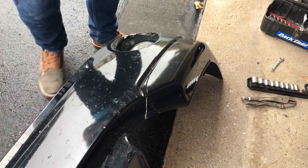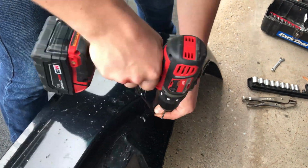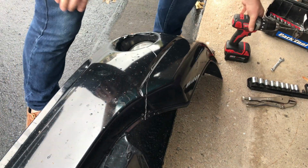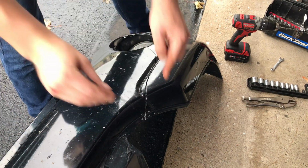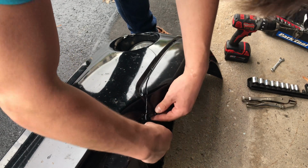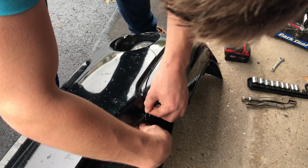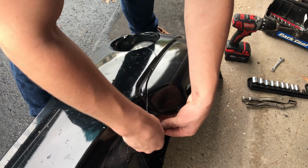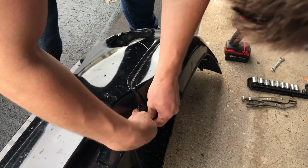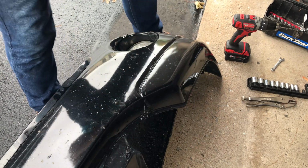Alright, so with the bumper finally off, we can start doing the fun stuff. So I drilled 4 holes here, actually, when I could have probably gotten away with just doing 2. And so what I did after all 4 holes were done is I took a zip tie, and then what we start to do is we run the zip tie from underneath, over the top, and back down. Now normally I like to do a crisscross pattern, but because of the awkward little loop that the end of the bumper had, I decided I would just attach the bumper together with that loop before I went on doing any actual stitch patterns.